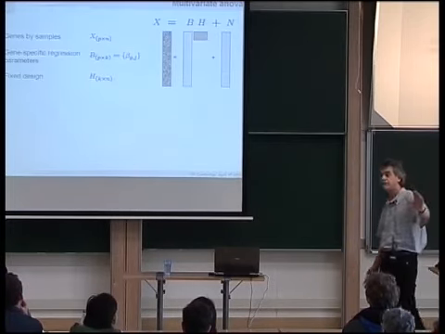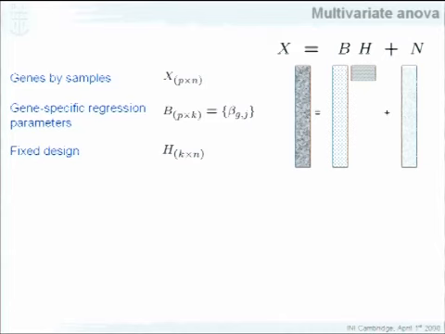This is as tough as it gets mathematically. This is my mathematical slide. Well, there's one more, but nothing much more than this. So genes are rows, samples are columns. That's my X matrix. Each row is a standard univariate analysis of variance. Gene 1 is a linear combination defined by known 0, 1 indicators in H of some parameters, some betas.